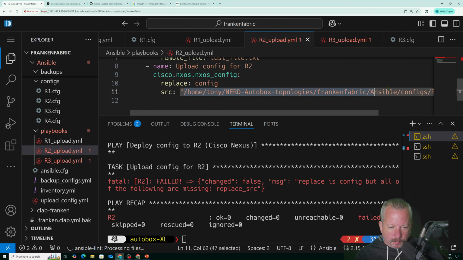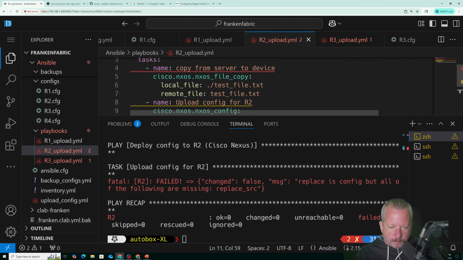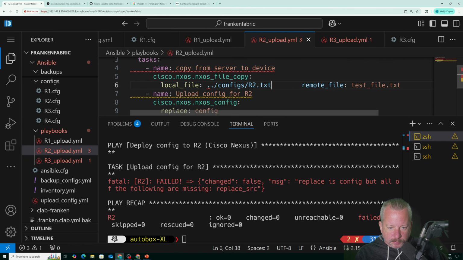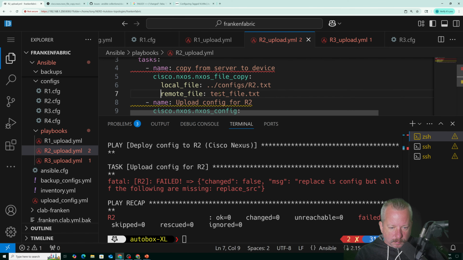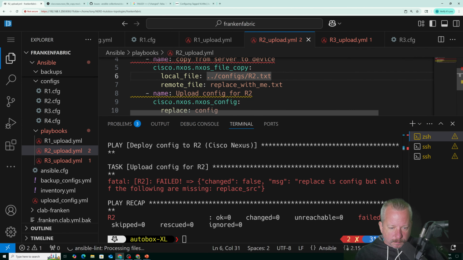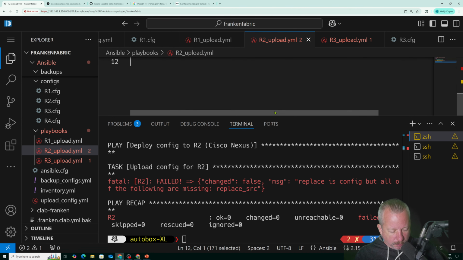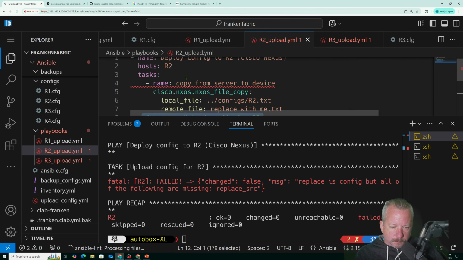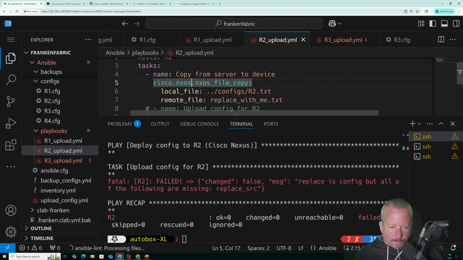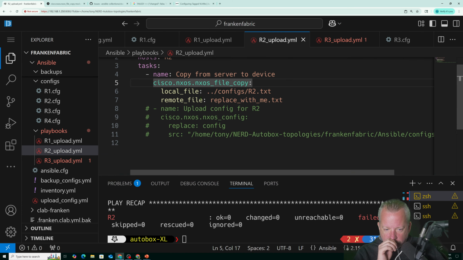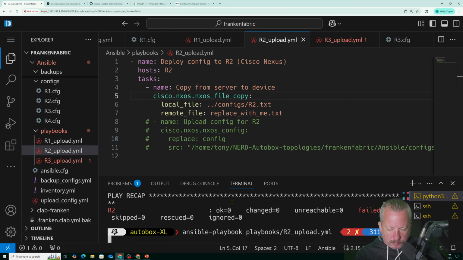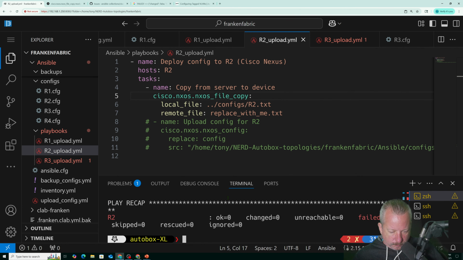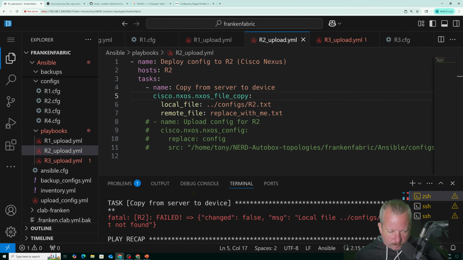Just to get this on the local file configs, r2.txt. Replace with me.txt. And then I'll just comment this out for now. So see if I can get this onto the device. Local file config.